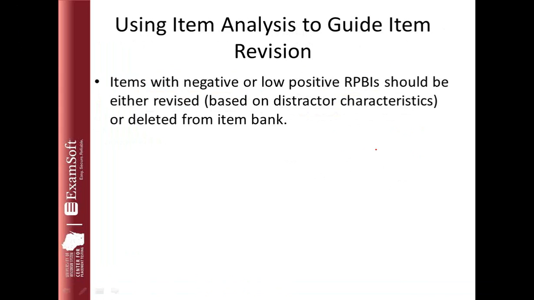However, if items aren't working really well, if you have an item and it doesn't have a sufficiently high discrimination index, then the next thing I would urge you to do is take a look at what is going on with that item. If you're talking about an item that has a negative discrimination or a low positive discrimination, so a discrimination that's near zero, even if it's a little bit positive, those are the items that you either want to revise, if it looks like an item that can be revised. I'll talk about that in just a minute. And if you can't, then you delete it, because that's an item that's actually dragging down your reliability, and it's not doing what you expect it to be doing.